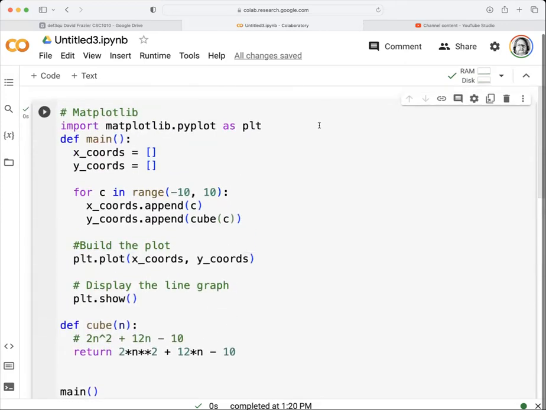So again, today we've talked about two-dimensional arrays or two-dimensional lists, which is a list inside of a list, and how to iterate through those. We've talked about tuples, which are another data structure that look just like lists, except you can't change the internal items of those. And we've talked about Matplotlib, which allows us a nice, easy way to create charts and graphs.